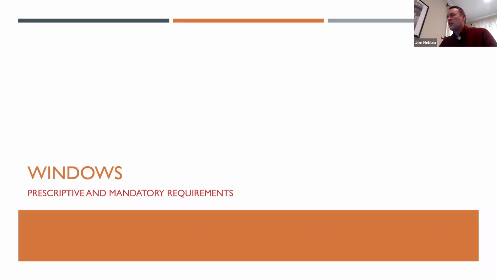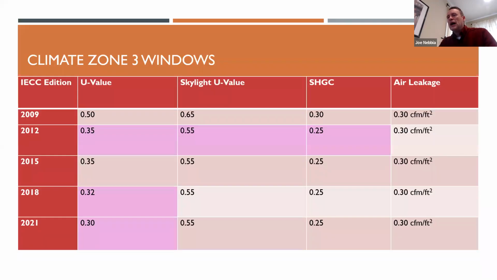So first, I'd like to talk about windows, and again, please stop me if you do have questions as we go. For Climate Zone 3, again, we're going to cover 3, 4, and 5 today, and all of these climate zones are split into A, B, and C. A being humid, B being dry, and C being marine. Most of the marine climates are pretty much on the West Coast. The humid climates are on the East Coast, and the dry climates are in between, and some on the West Coast, and in the middle part of the country.